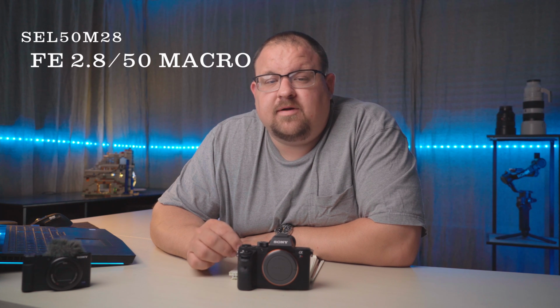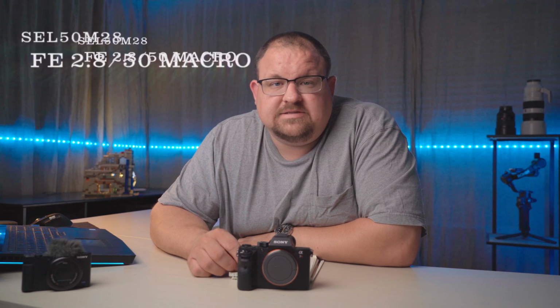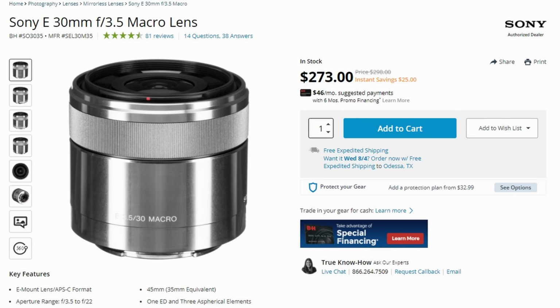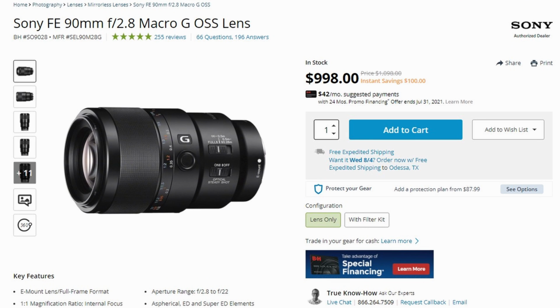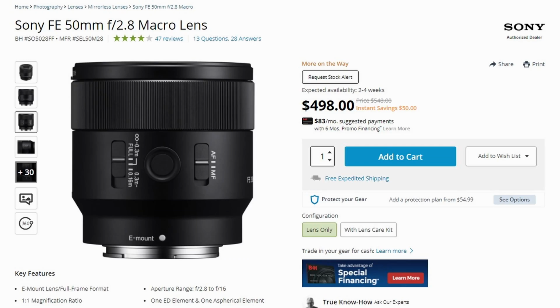It's the 50mm f2.8 macro lens. Now this is currently one of 3 macro lenses Sony offers. A 30mm APS-C macro lens, there's this lens at 50mm, and then Sony's G series lens, the 90mm macro. The 50mm 2.8 is Sony's most affordable macro lens for the full frame lineup. Coming in at $499, it offers a true 1-to-1 macro magnification ability.